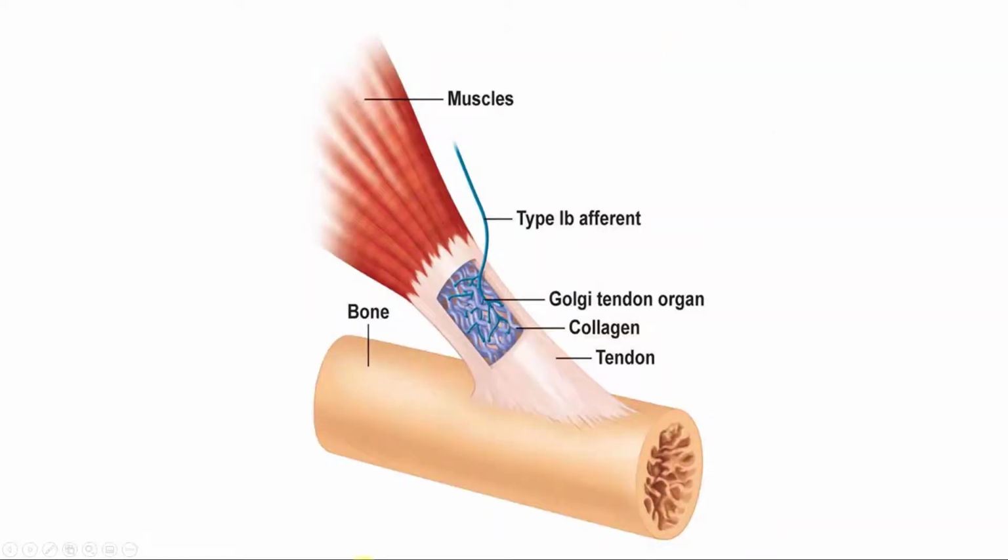The GTO is slightly different. Again, it's at the end, it's in series, it's not in the muscle belly itself, and what it's doing is monitoring tension, so how much tension is being generated. It's sensitized to a certain threshold, so if it gets to a certain amount of tension, it's going to send its signal to the nervous system, and the nervous system can then integrate it in any way it wants. Depending upon where you're at in your gait cycle and what's happening, it can either turn the muscle off to put the brakes on, or it can keep it on depending upon what else it was signaling. But the GTO, so T for the tendon, monitors tension, and that's how it's triggered.